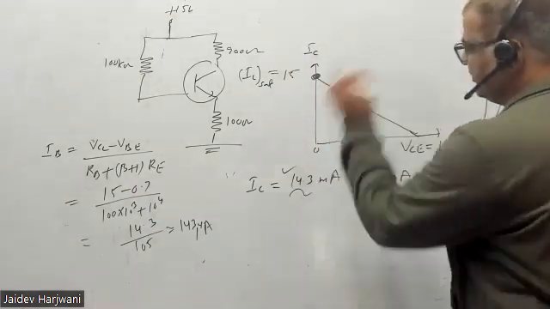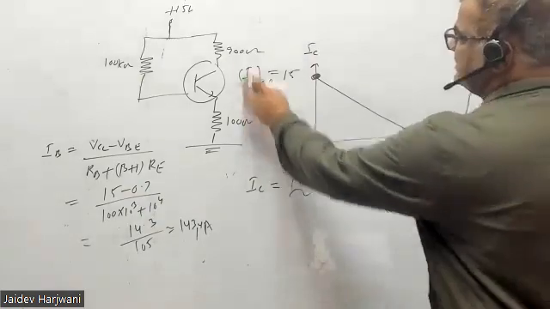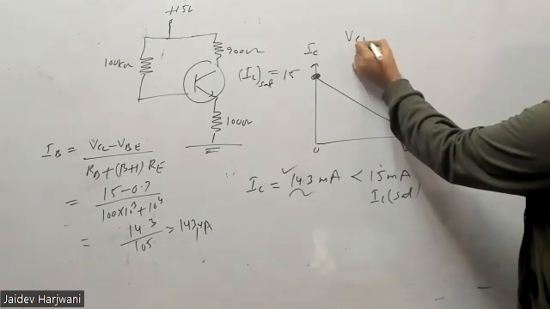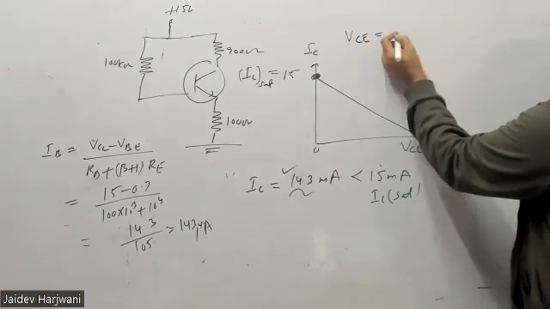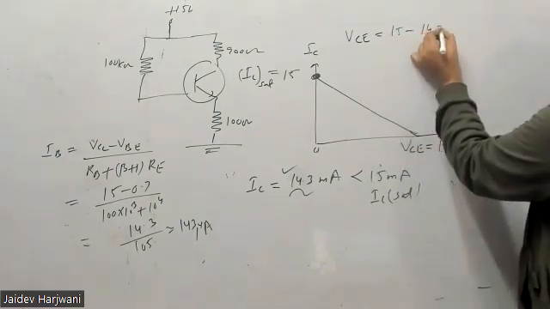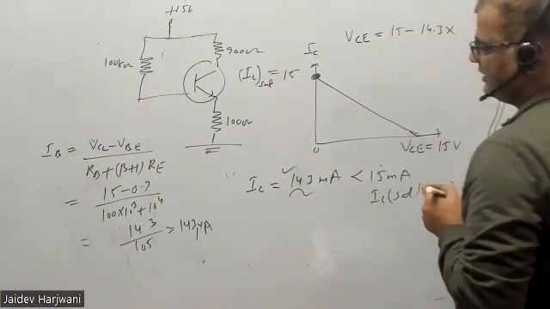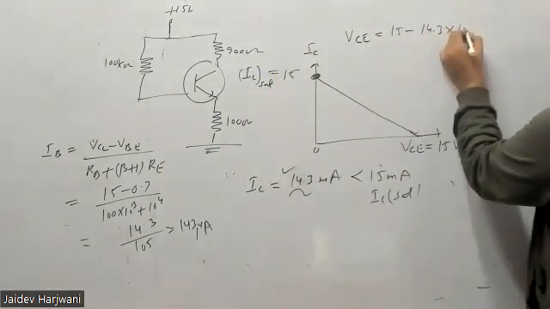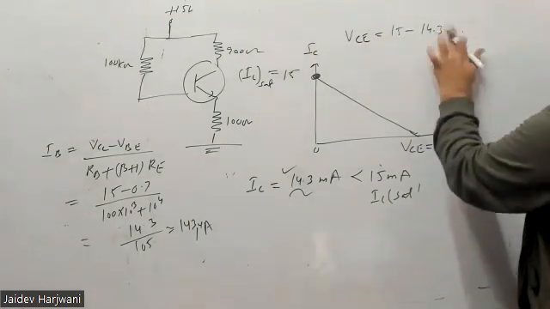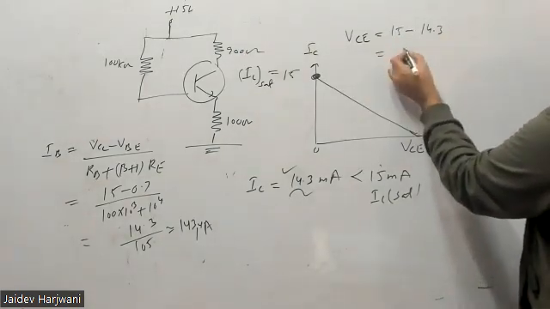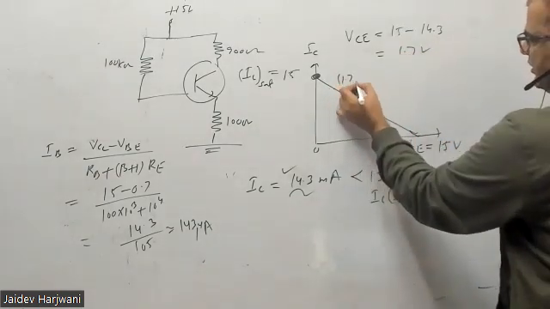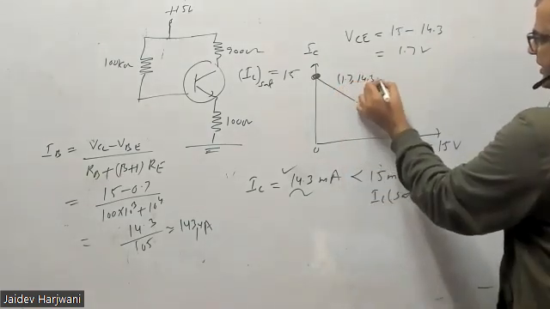सो अब मैं यही ले रहा हूँ 14.3 and now this 40, this is IC value, so I can find my VCE. VCE कितना आएगा बताओ? तो VCE will be my 2 volt, sir. VCC कितना 15 minus IC is 14.3. Okay, IC and IC plus RE, this is 1000. This is 1000 तो milliampere kilo ohm कट जाएगा, कैंसिल हो जाएगा। तो कितना आ रहा है? मेरा आ रहा है 1.7 वोल्ट. So 1.7 volt and 14.3 milliampere.